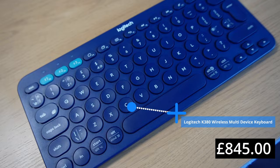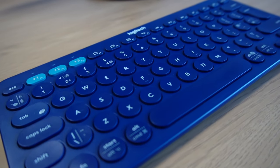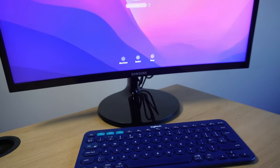Next you're going to need a keyboard. I've got the Logitech K380 Wireless Multi-Device Keyboard at £32. Because the Mac Mini is so small I didn't want a big keyboard with an additional number pad, so the small and light K380 fit my criteria perfectly. I've used wireless keyboards in the past and found the battery life really bad, but with this you've got up to two years of battery life depending on your use. Because of the Mac Mini's well-documented Bluetooth issue, which affects some and not others, you may experience connection issues at the start-up screen depending on what version of MacOS you have — but there are temporary and alternate ways to fix the problem.